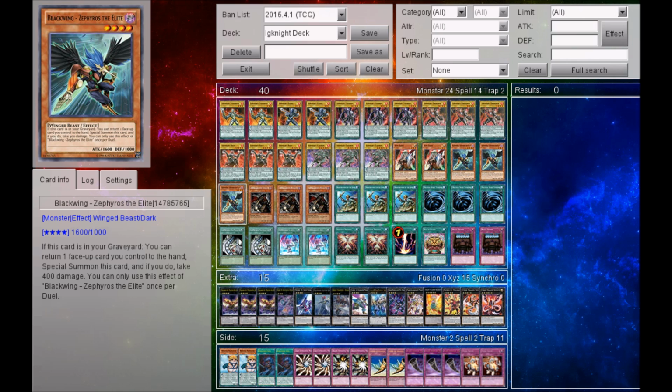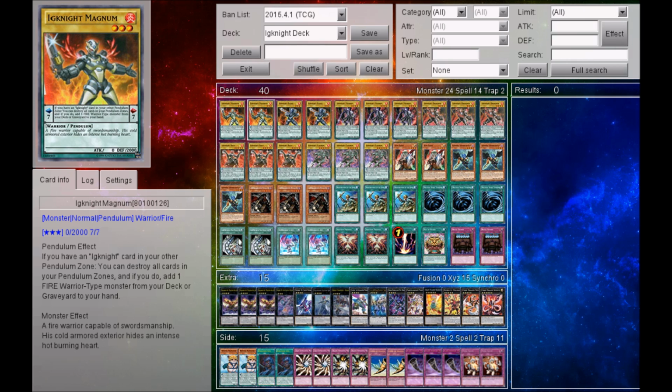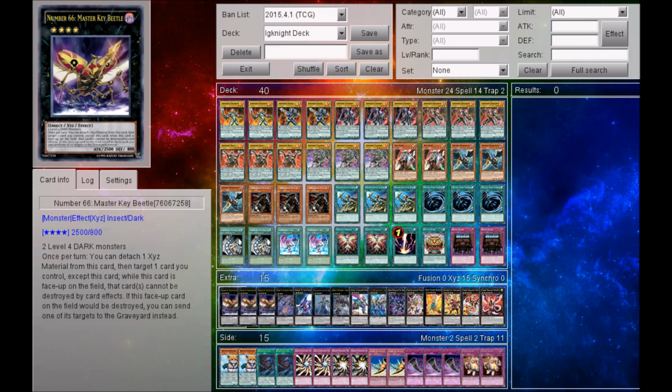From there, you can activate Zephyrus's effect, where you can return one face-up monster you control to the hand, aka the Pendulum Summoned Ignite monster, and then you can special summon this card, and if you do, take 400 damage. And then you can just XYZ right into Number 66: Master Key Beetle.